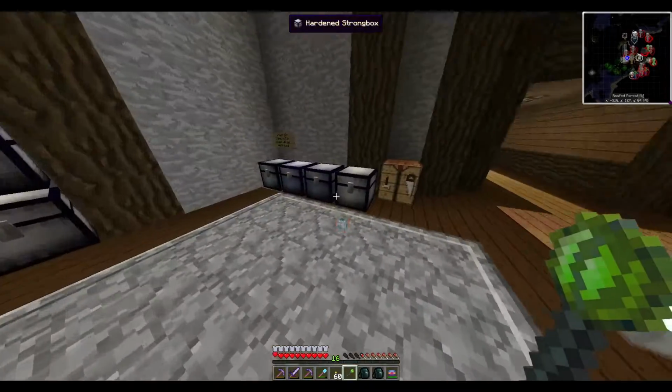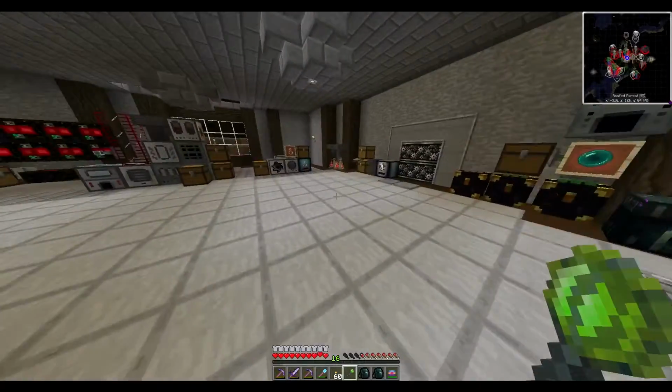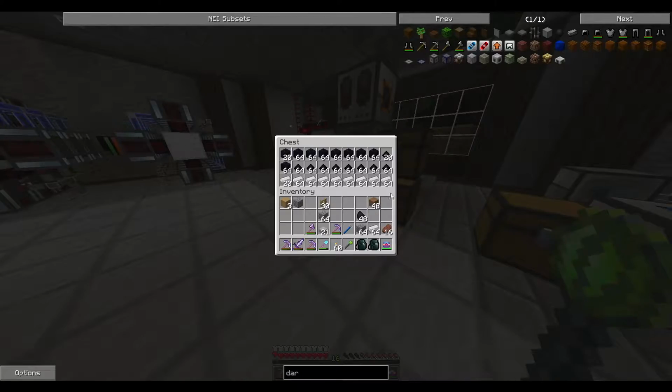Which means I need a lot more dark steel. So I got the 26 bars there. Got 43 there. And I've got a lot more cooking. So we're just going to have to wait this out. And we'll then have, I'm hoping, about 10 stacks or so of dark iron. But we'll see.